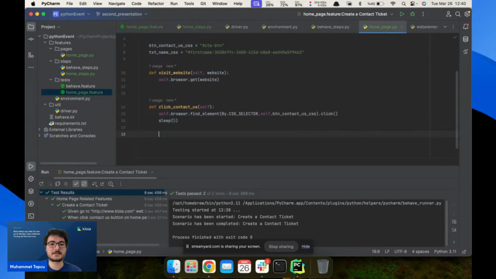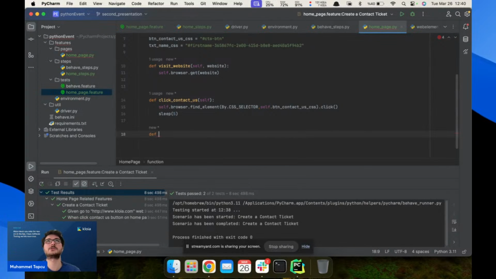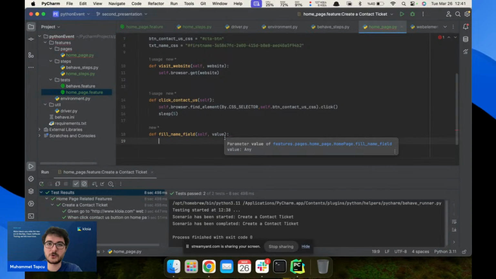So let's write another function for that. Let's say fill name field. Let's write value here so that we will get the value, and it will take this value as a variable and send this value into this field.